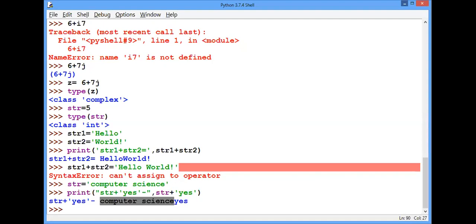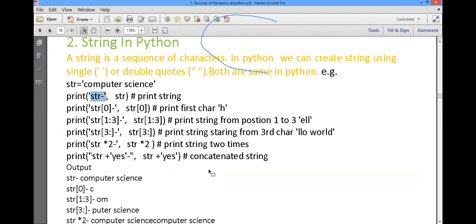So now you see, once again, I will be explaining this just for recap. Here, one string is given, string is computer science, enclosed within a single quote. Now we have print, the same PDF I am showing once again. Are you able to see? Yes ma'am.